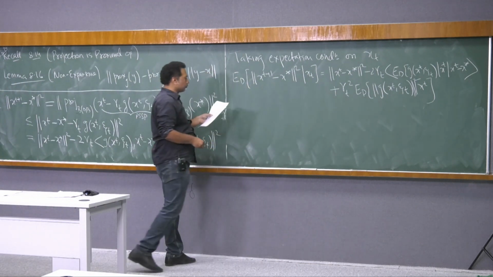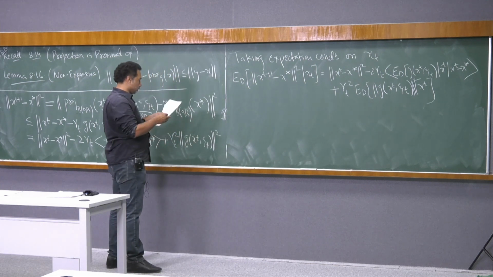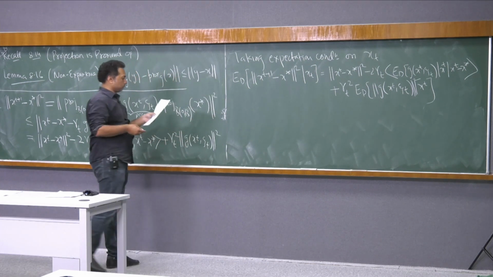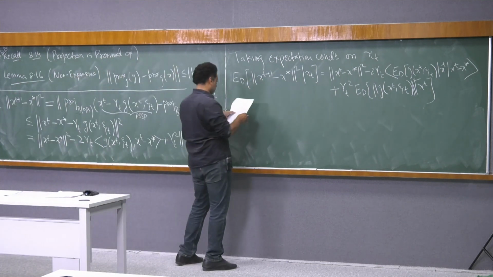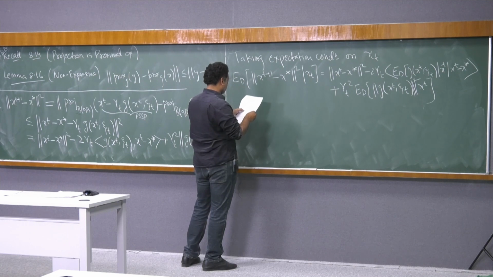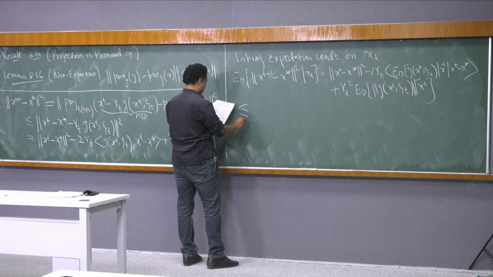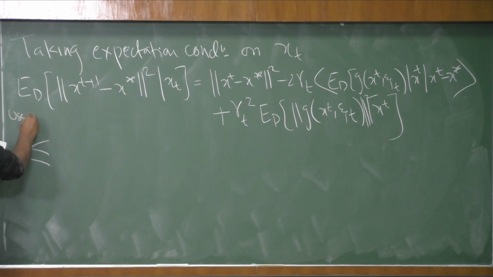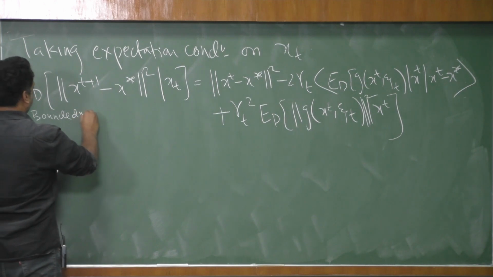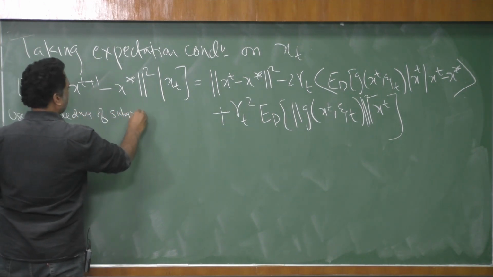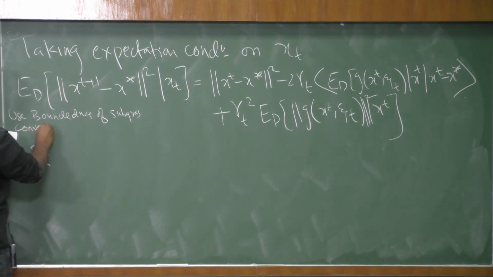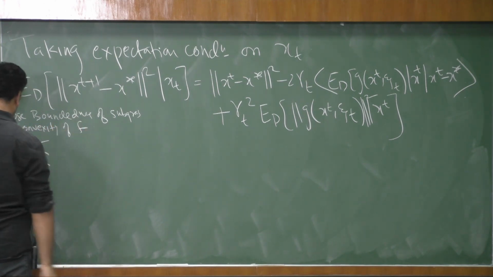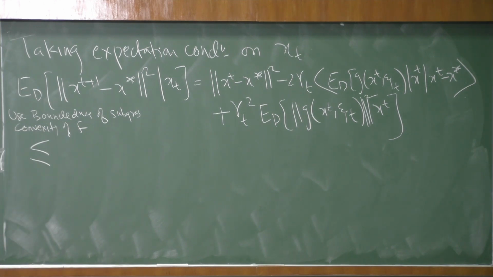So as usual, boundedness of G, and I will skip those steps, that F is convex, and hence we get rid of the inner product also. So by that we will save some time, because we have already done this a couple of times. So what I can write directly now is this. Here I will write: use boundedness of subgradient. That will make this less than or equal to G squared, and then use convexity of F. So this can be skipped.